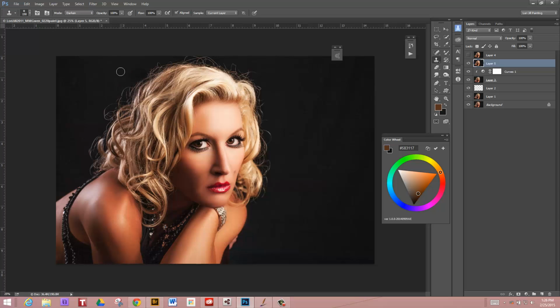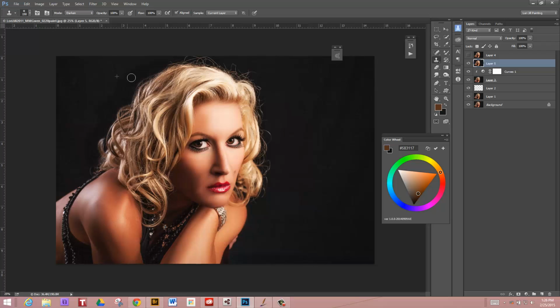So now, all I did was sample the darker area. So you just hit your Alt or Option on a Mac and then click and hold so that you sample that darker area, and then simply paint over the areas that you want to go away. So all this little stray hair that's coming out. I'll show you really quickly how I do that. Now I'm just using the soft round brush that comes with Photoshop. Nothing fancy here.